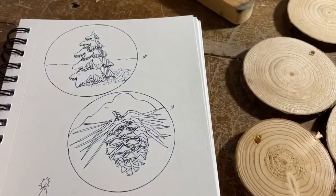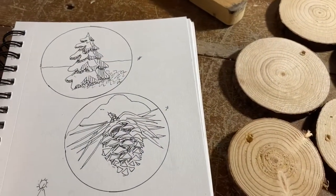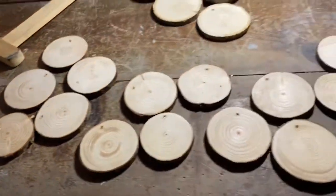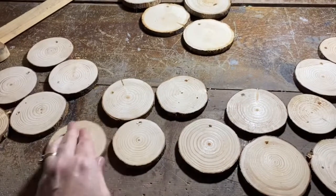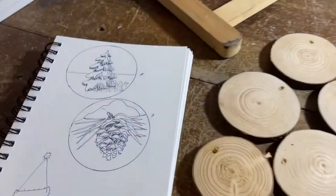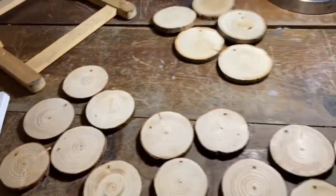And there's my design I made a couple years ago. I did these on some clear bevels, so I don't know how easy it's going to be to keep the wood clean because I don't want to mosaic the whole thing. I just want to put the part of it on there. So we'll see how that goes.